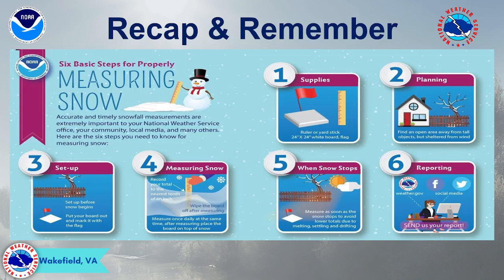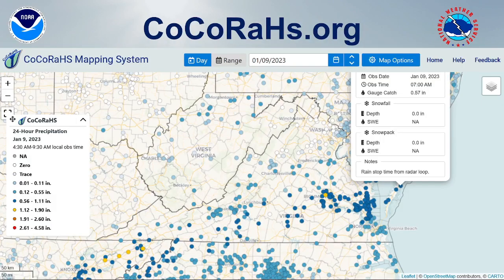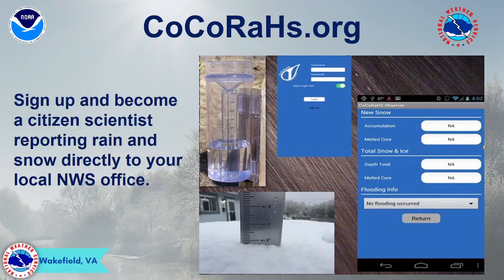You can also join what's called CoCoRaHS. It stands for the Community Collaborative Rain, Hail, and Snow Network. This is a network of citizen scientists from across the country that report daily rain, hail, and snowfall directly to the National Weather Service. It's also a great way to create your own record of rainfall and snow for your own home. Again, these are citizen scientists that sign up. They're volunteers. They're actually coordinated through the National Weather Service. The local office here approves all of the members and can communicate directly back and forth with participants in CoCoRaHS.